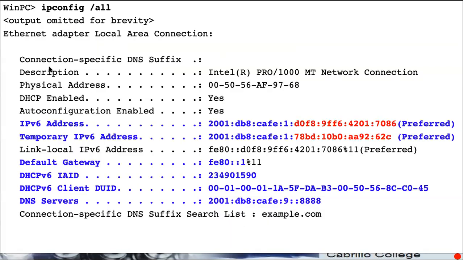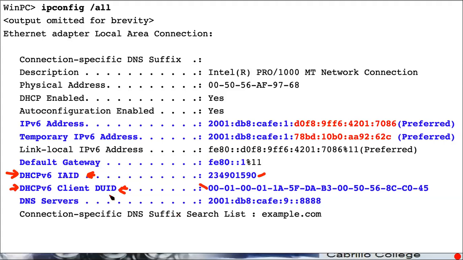And we can actually see this when you do ipconfig /all. Here is the DUID information, uniquely identifying this client. And here's the IA information that uniquely identifies this interface on this client.